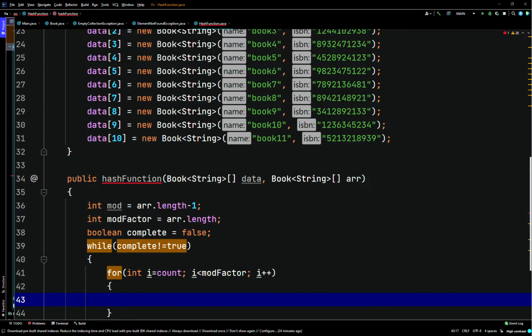So here we'll just say array points to Arrays.copyOf. Array points to Arrays.copyOf, so we're going to use that method. Actually, before that, let's say for int i is equal to count. So we have while complete does not equal true, or while not complete.